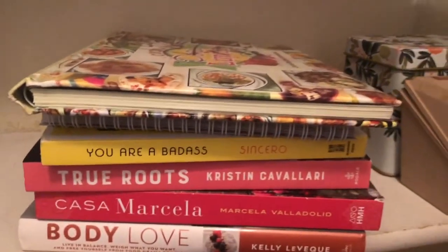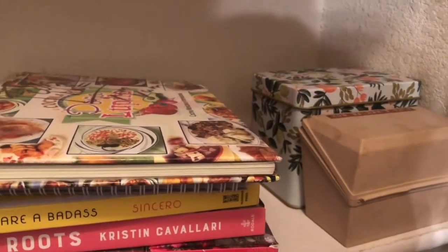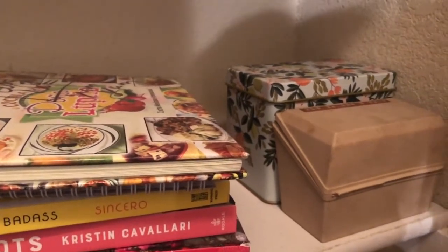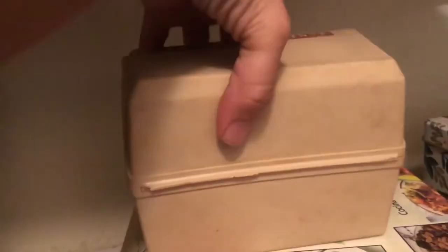Also, I have a recipe box where I keep my favorite recipes, and I had mentioned in my Instagram stories that I had one when I first got married, which is now 25 years old, and here it is, all in its glory. Just a really simple index file where I started keeping all the recipes that my mama and my grandma had. This box is so old, and look how I kept my recipes, and I just never want to get rid of it.